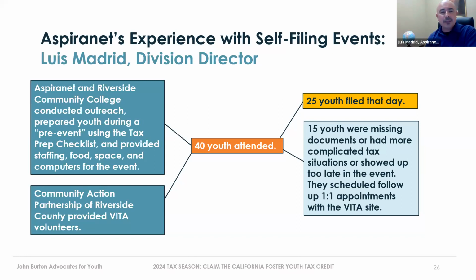This was a collaboration between Riverside Community College and the Community Action Partnership of Riverside County, who came together and prepared this event. They were in very close communication and did a lot of outreach to predominantly other TAY providers that are offering either THP Plus or THPP and MD. In some of our other offices, there were other key players in the community, but identifying those key players in your community is going to be critical.